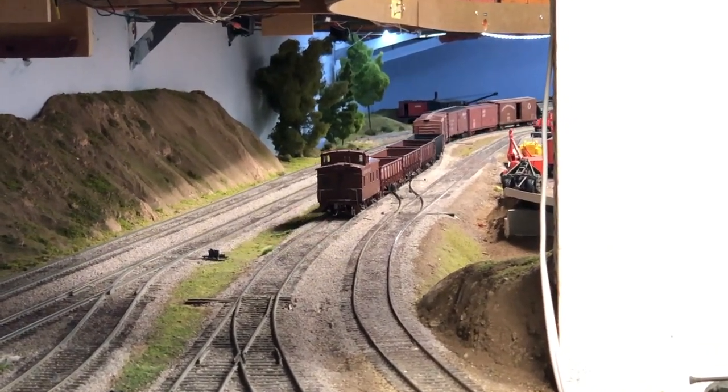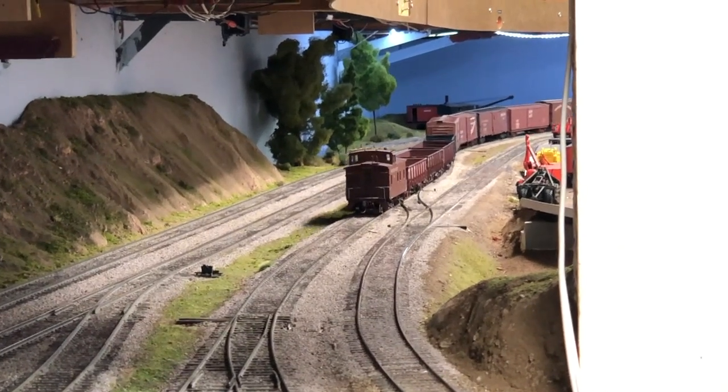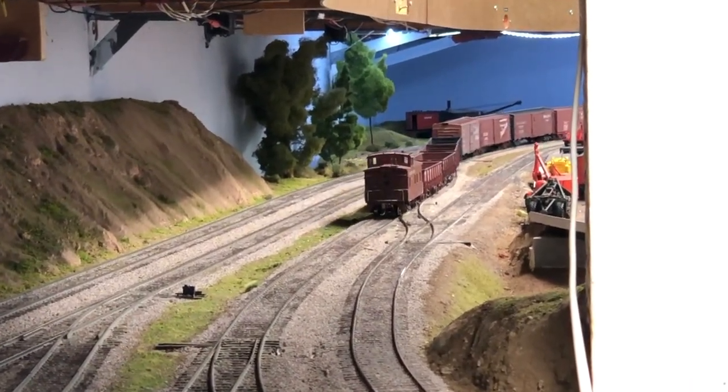I'm not sure how big this layout room is, but this is O-scale, so that view has got to be at least 20 feet long.